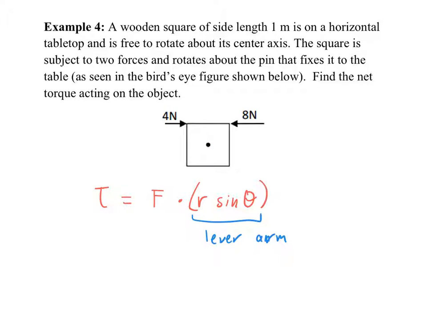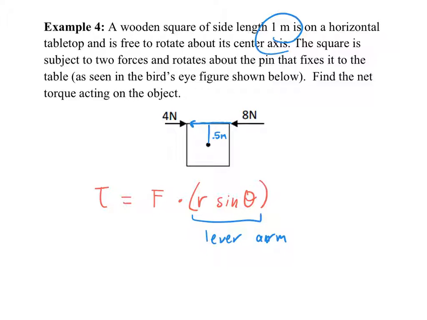So again, watch what I'm going to do. As Em said, draw a line in the direction or along the direction of the force. That's where the force of 8 newtons is. I keep extending it. And this right here becomes my lever arm. So that distance is only 0.5 meters. The side of the square was given as 1 meter at the top, so that's a distance of 0.5 meters.